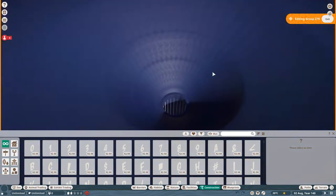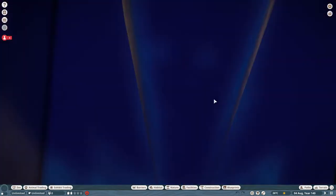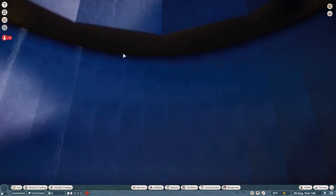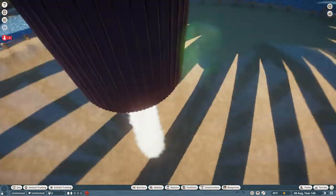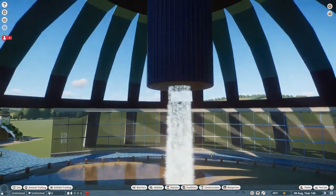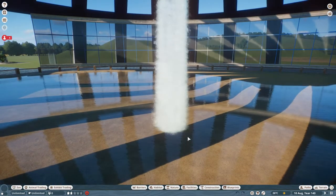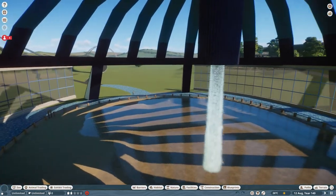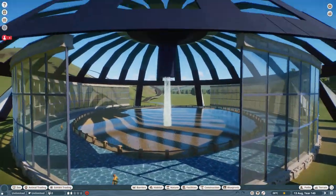Coloured dark blue, and then I put water fountains here pointing directly down, so it looks like they're squirting from this lip here, if I can actually get in there. So yeah, it looks like the water is actually coming out of here, and it pours straight down the hole, so you end up with this massive nozzle coming all the way down here and just chucking water down into the water there. I thought that was so cool. I just love the idea of there being this massive waterfall in the middle coming essentially from nowhere.